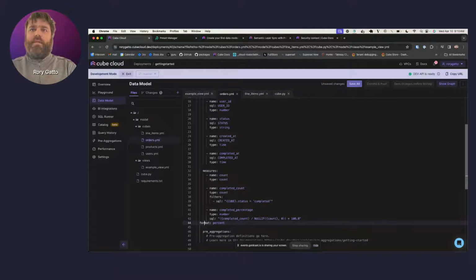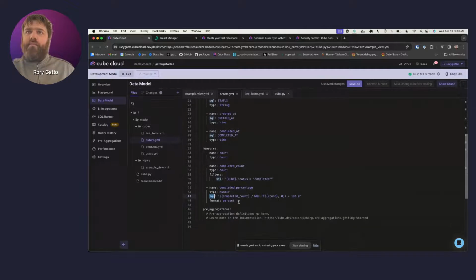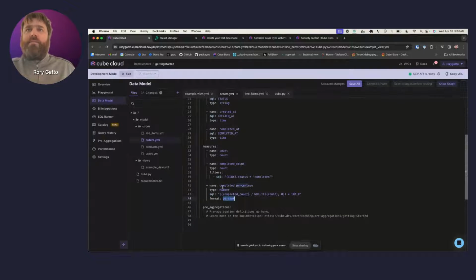Just fixing the indentation. And you can have the type, which is number. Here's the definition. So it's the SQL that we're using to define the measure. And we're going to format it as a percent. We're going to save that.